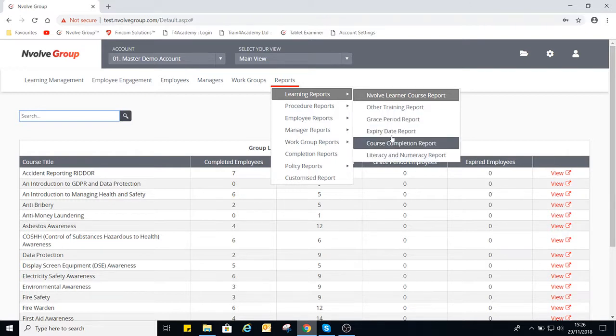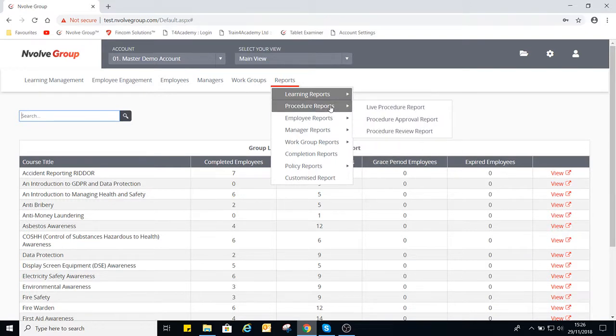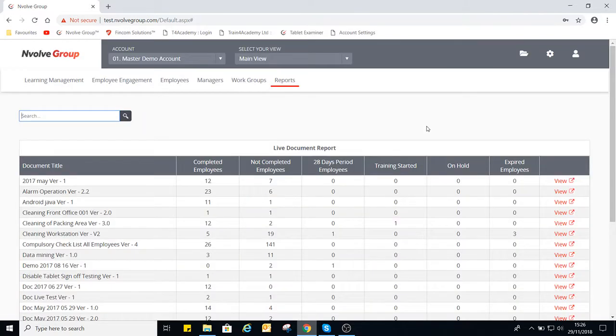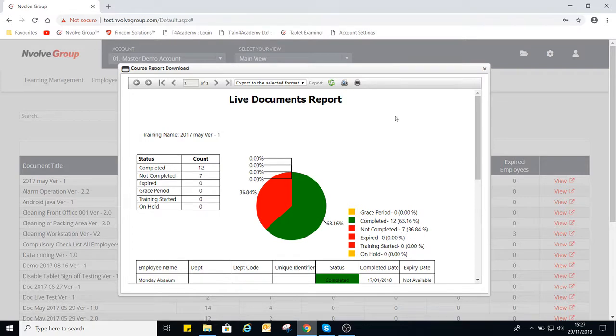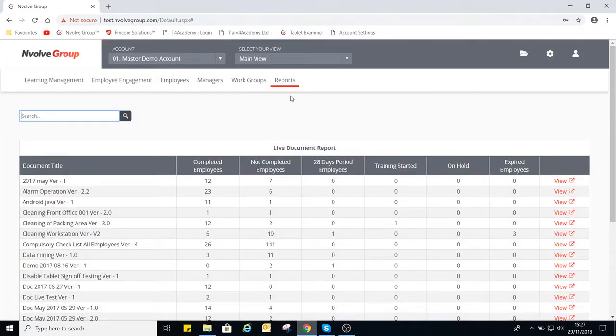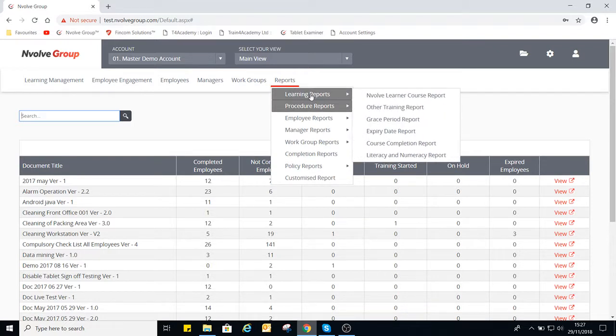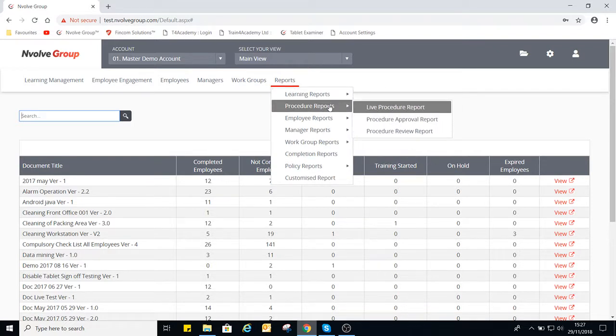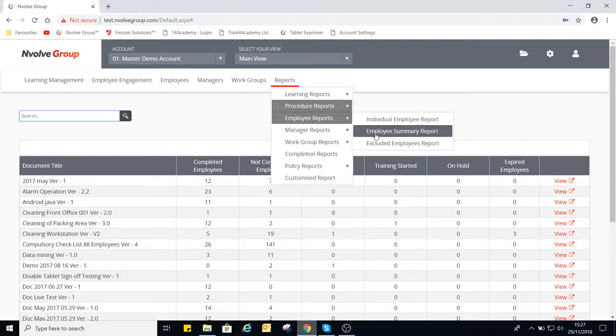So everything is pretty much in here, literacy and numeracy. Then you've got live procedure reports, where you can view everything from the perspective of an SOP procedure. That is pretty much the same as was. The structure is the main thing, in that you can get to where you need to go much quicker than the old drop down. Employee reports, individual summary, employee summary.